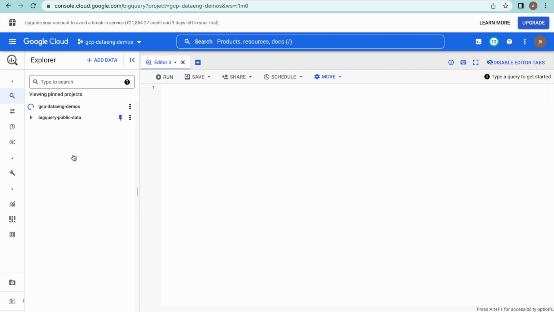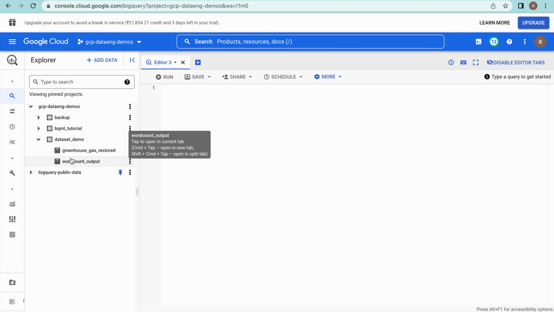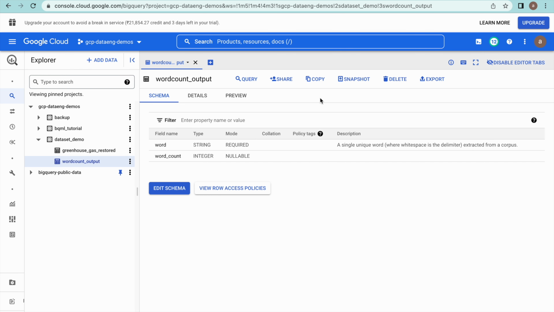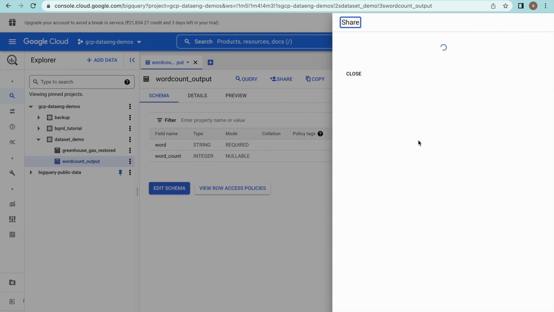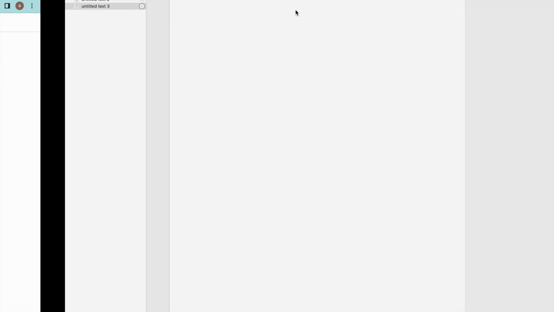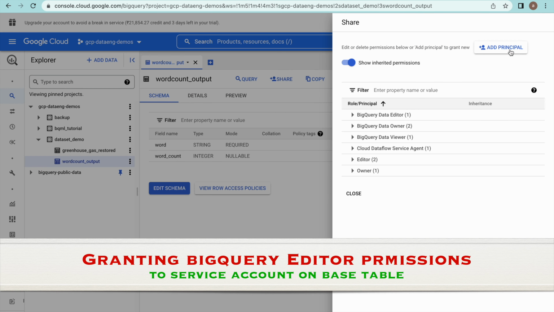This is our source dataset. We have our base table here. Click on the base table, then click on share, because I would like to give permissions on the table level only. I don't want to give permissions on the dataset level. Now we need to copy this service account. Add principal.